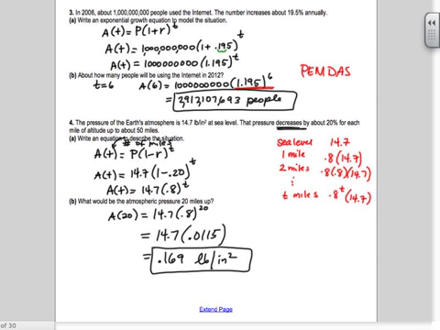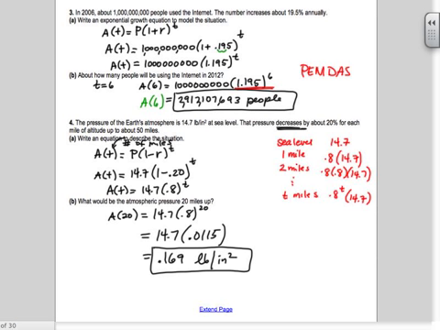Okay, things to remember. Like in number 3b, this was our amount after 6 years, A of 6. We did not divide by 6. Remember we talked about that last time? That's like a function. It's like f of 6. We leave it like that. Your amount after 6 years is 2 million something people.